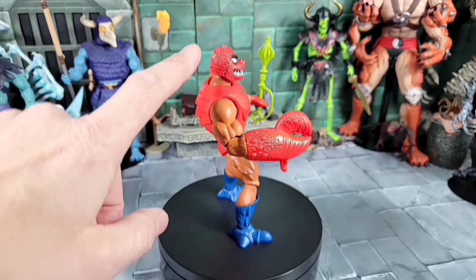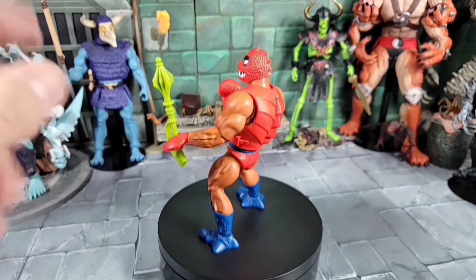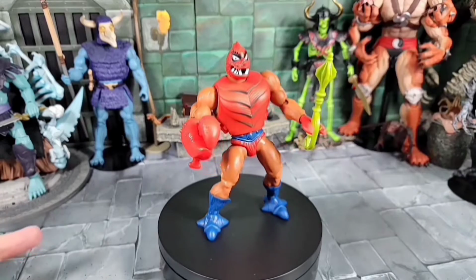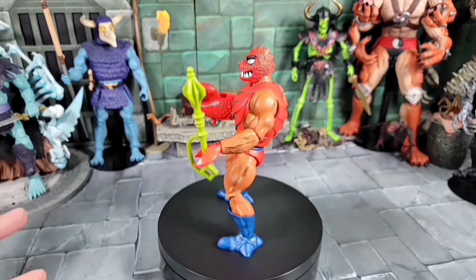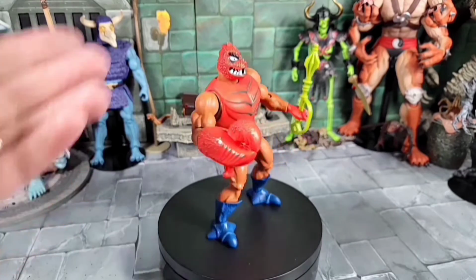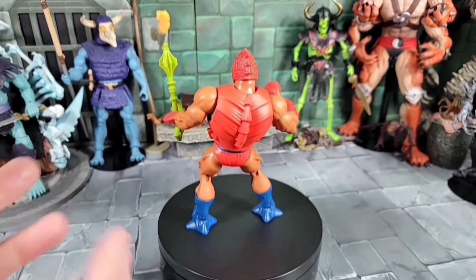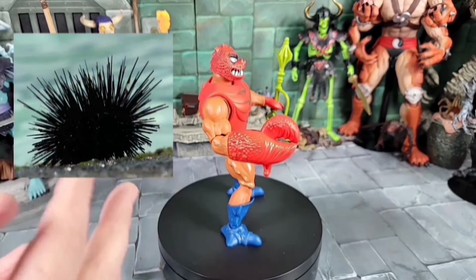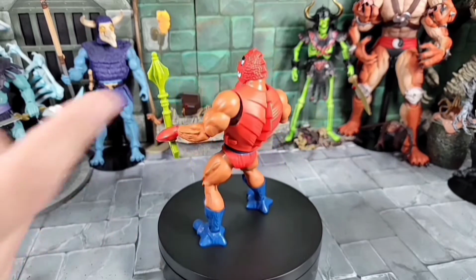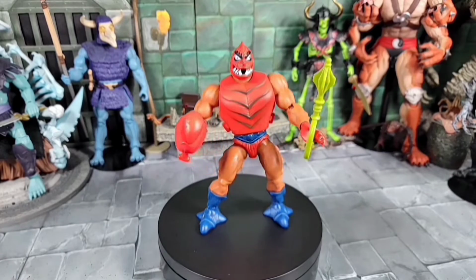And of course, I like the way the Origins redesigned him with the open mouth and teeth. That's unique, where the Vintage was closed. And his crazy eyebrows, where some people are mixed on him, going back to that nostalgia, and other people don't like him, especially when the Classics came around. They kind of did the same thing going back to the vintage, but they weren't actually eyebrows. They were supposed to be like whiskers, like if you ever see a sea creature or sea urchin or something like that. They're black, and they got all these little tentacles and stuff, and spines. From what I read, that was the idea of them. They're not eyebrows. Anyway, but who cares?